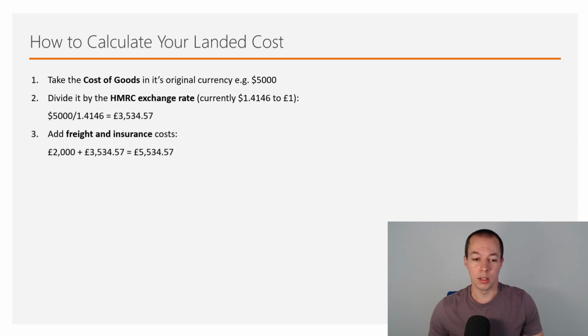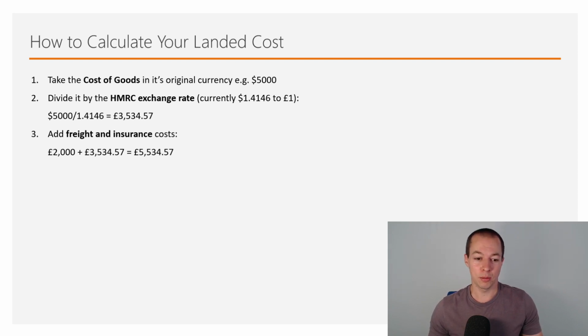The next thing we need to do is to add the freight and insurance costs. So like I say, you can contact your freight forwarder and get some estimates up front, so you don't have to wait exactly to your shipping if you're just trying to get a rough idea of what things will cost. Or if you're using your supplier's freight forwarder or your supplier's shipping arrangements, ask them and they can give you the costs. So in this example, I've allocated £2,000 for freight and insurance, as shipping costs at the moment as of June 2021 are insane. But if you're watching this at some point in the future, shipping costs hopefully have come back down.